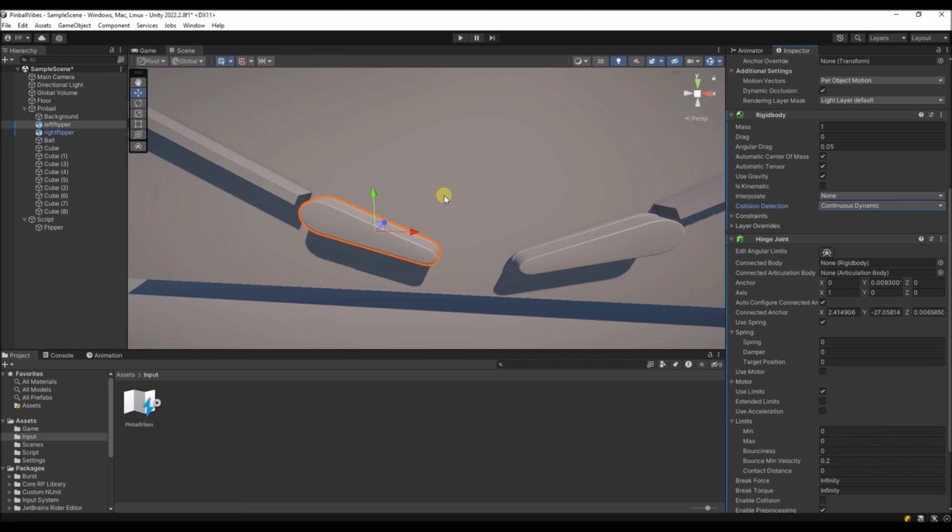Actually, if you want to have a real good pinball engine, you probably don't want to use this physics engine of Unity, because it's not really specialized to deal with pinball physics, but it will suffice for now. So let's just implement this.